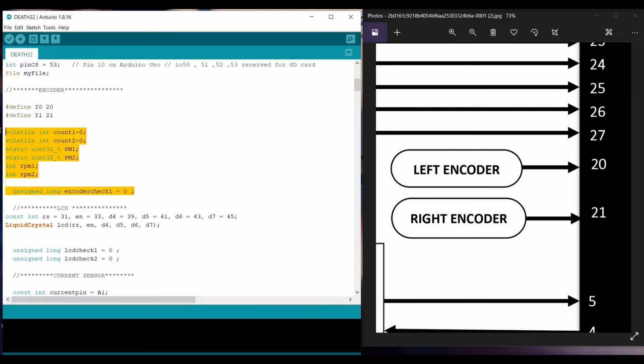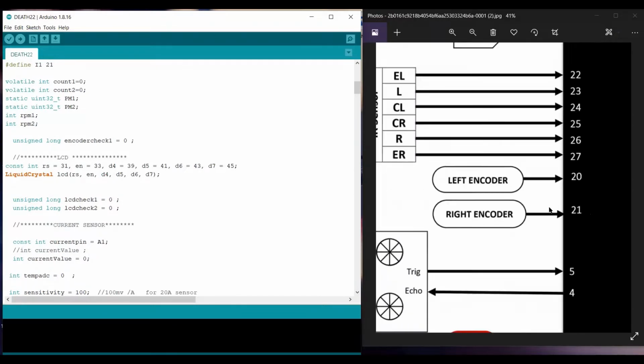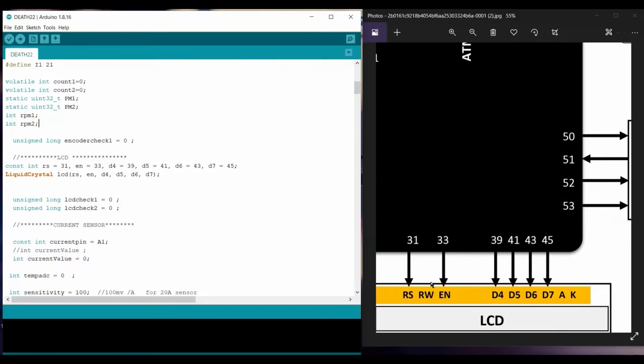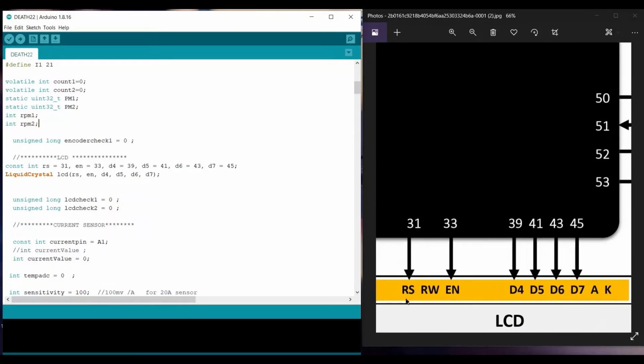Further, when I am going to show you its code, I am going to explain why I define these things here. Further on, this is the LCD here. In the start of the code, I define the pins or assign the location of that specific sensor or component. So for the LCD, I define the RS, enable pin and these 4 data pins, and onward there are VCC, which attaches to 5 volt, and ground and so on.